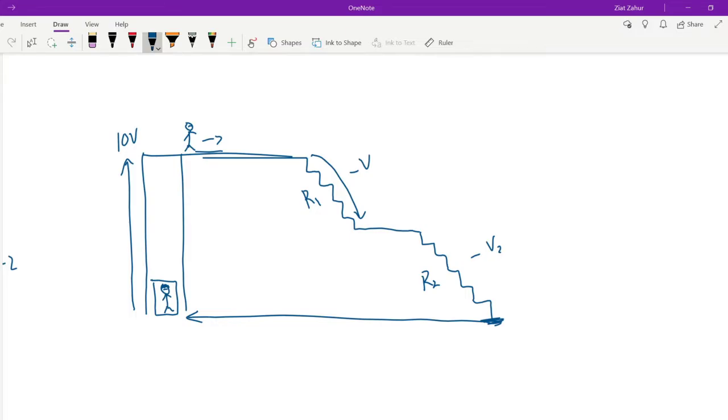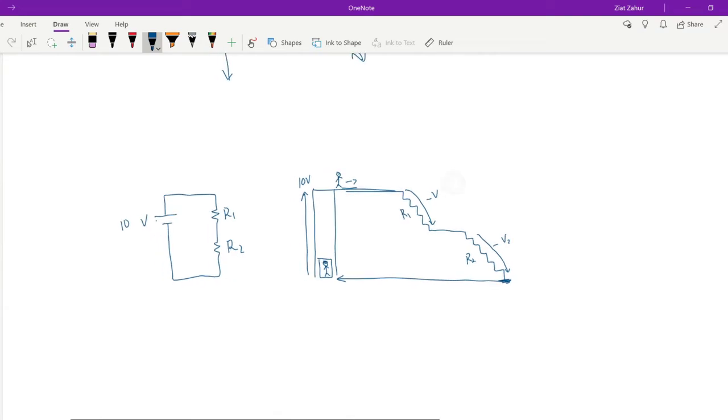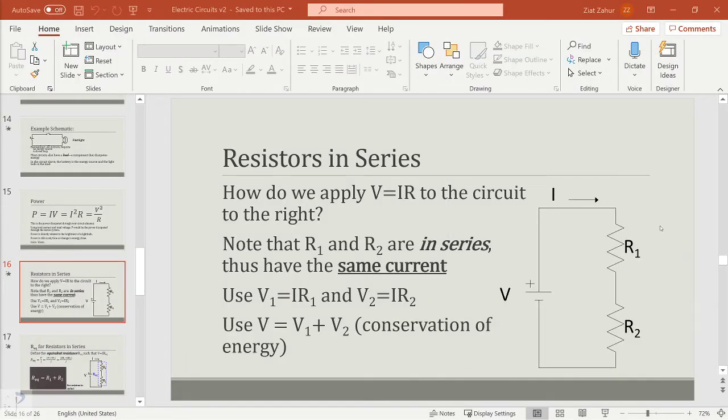All right. So once you've fallen, you're now at the 0th floor, and you can go back onto the elevator ride and go back up again. So this is what's happening in our circuit, and you should have seen that the 2 voltages that you get, the voltage drops at R1 and R2, add up to your total voltage. Okay. All right, going back to the PowerPoint.